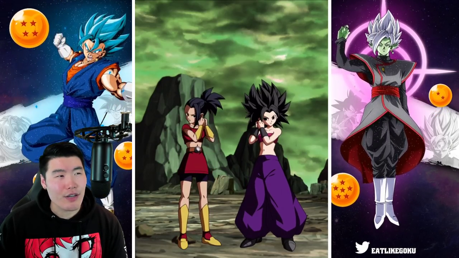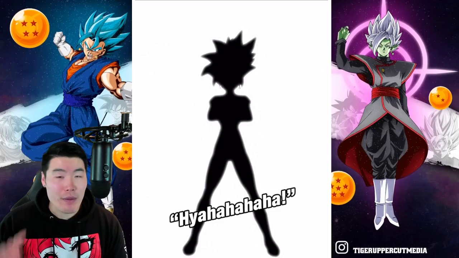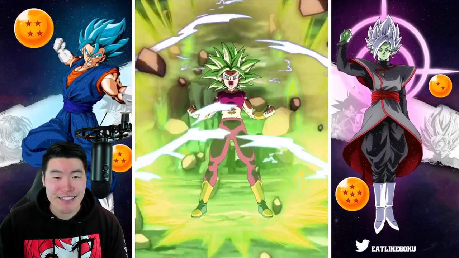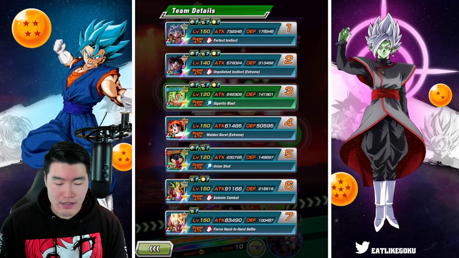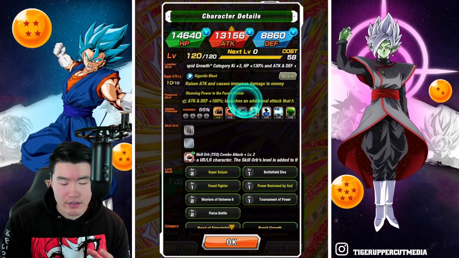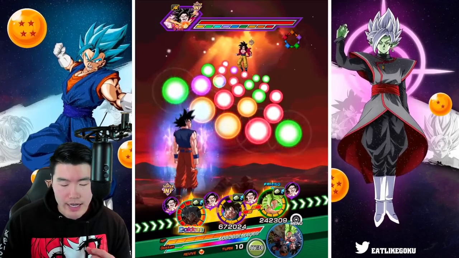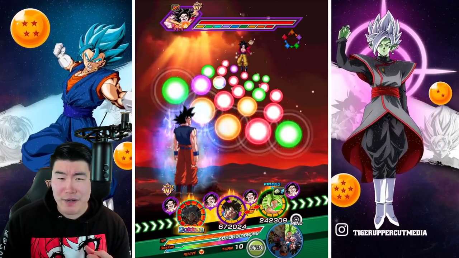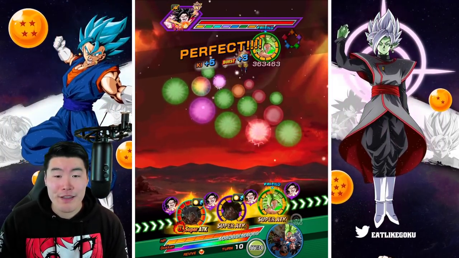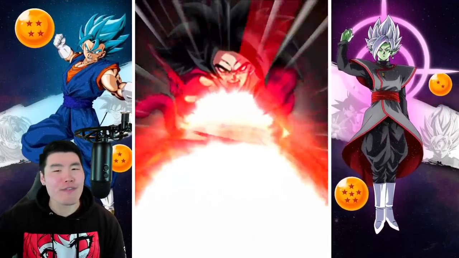wait, does Kefla have a chance to dodge? I don't actually remember. Let me check. My memory is not the greatest, you guys know this. So, I'm gonna have to take a look. Okay, so our defense now is, oh, hold on. So we dropped some defense, but we do have a high chance of evading. That's good. Do we want to pop an item right now? I'm gonna say no. I'm gonna say we trust in the power of RNG, which might be one of the stupidest things I've ever said. But we're gonna believe, there we go, perfect.